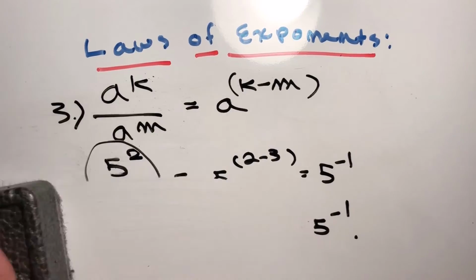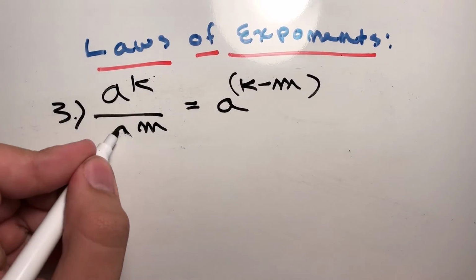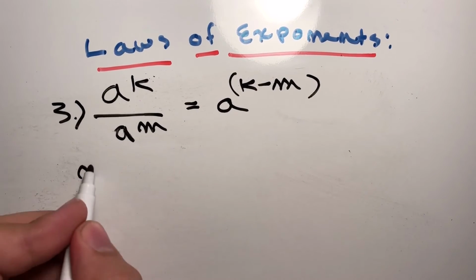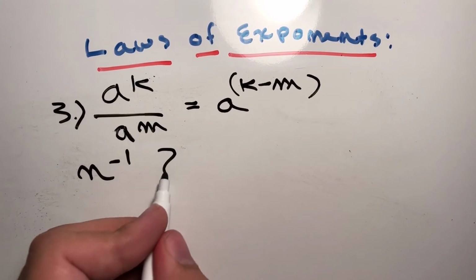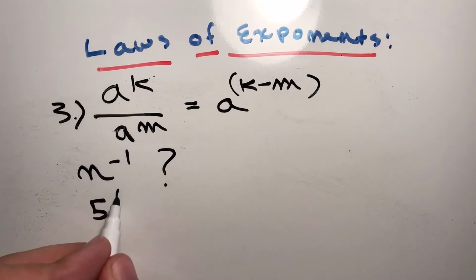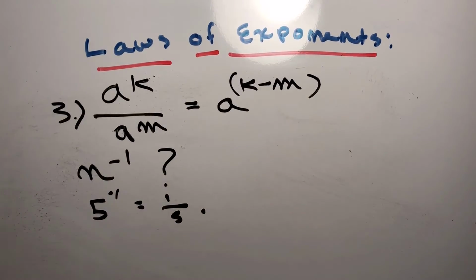And so in general, what about any number to the negative 1? This is one of the topics I wanted to touch on because it shows up a lot. What about if we had a number like n to the negative 1? What might that be, right? So what is n to the negative 1? How can we show what any number to the negative 1 is? We just showed that 5 to the negative 1 is 1/5, right? So what's n to the negative 1?